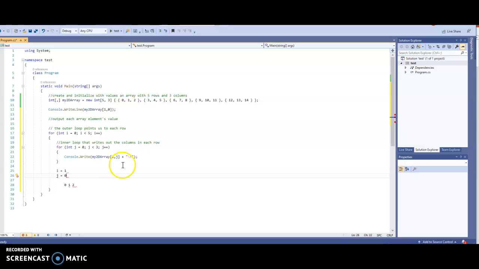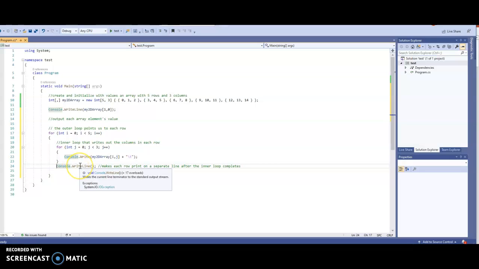Okay, now the one thing we should do though, before we get out of this loop, I'm talking about when we're done with our inner loop for each row, we want to do one thing. This is important. We want to do a console write line, a blank line, because if we don't, we're going to get everything on one line. We don't want to do that. We want to put a separate line in. When this for loop finishes, it's going to then go to this line. It's going to write a blank line, then it's going to come back up and set the outer for loop again.